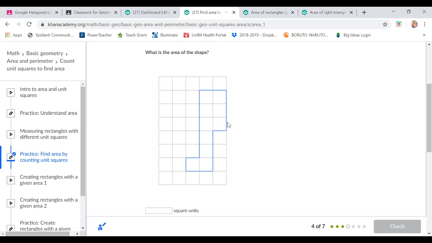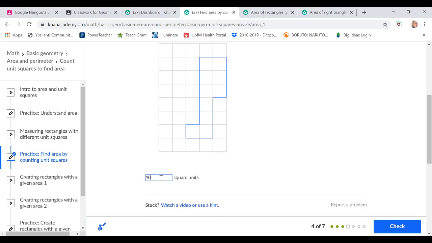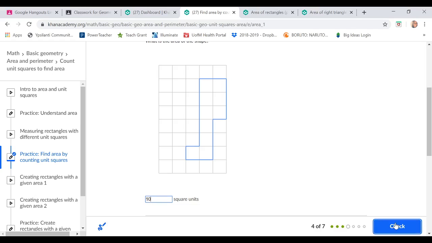So if you want to, you could break this up. We have 1 rectangle here. So this is 2 by 3. So this is 6, 7, 8, 9, 10. So I think I'm going to start breaking things up because I think you guys got the hang of it.